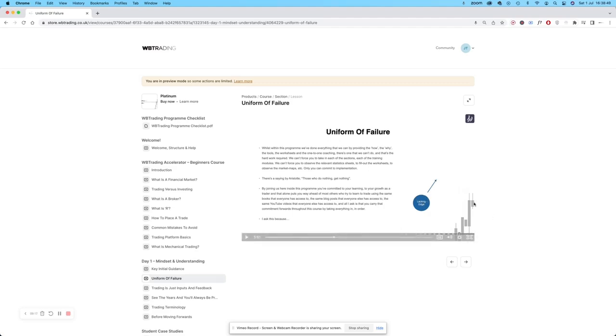We've got our branding across the bottom, which again, it just makes it look that little bit more professional as well. And then that's it. So it's just the slides. I make them inside Keynote. I just design them myself, by the way. And then all you need to do is just literally record your screen, go through the presentation, record your voiceover, and you're good to go. It's really, really that simple. Okay, guys?